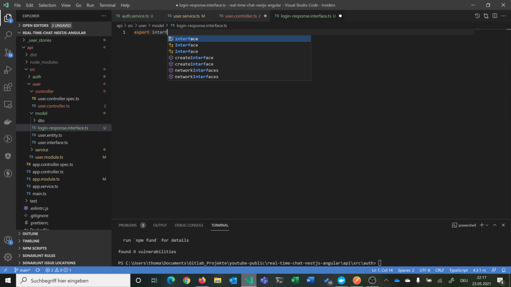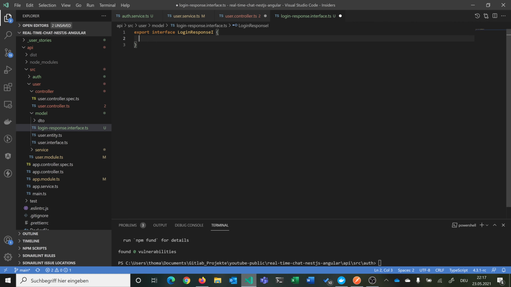So we say export interface LoginResponseInterface, and then we have our access token. This is our JWT, so this is the string. We have the token type, which is also JWT, and we can set, for example, an expiresIn time, so we just say 10,000 seconds, and we can also make this a number or string, whatever we want.